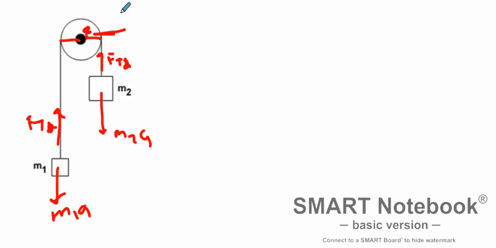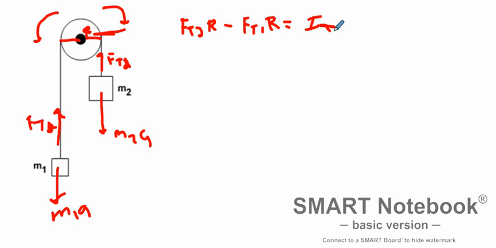From the perspective of the pulley, we have two different torques opposing. We're going to have a torque this way due to tension 2, and a torque this way because of tension 1. Now, we're calling this direction positive because we think it's going to accelerate this way, so I'm going to call the torque positive that way. I have to be consistent. So I'm going to say tension 2 times R, and again we're perpendicular, so sine of 90 is still 1. Now we're going to go minus tension 1 times R equals I alpha.